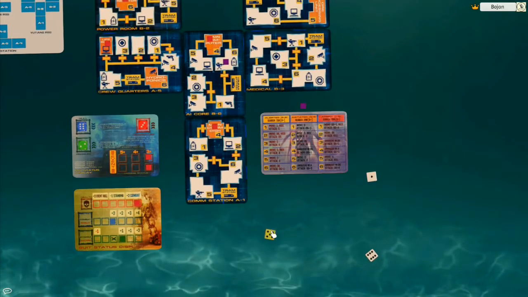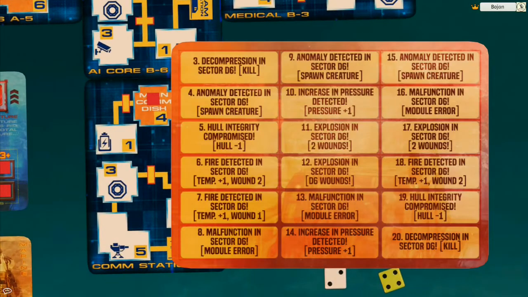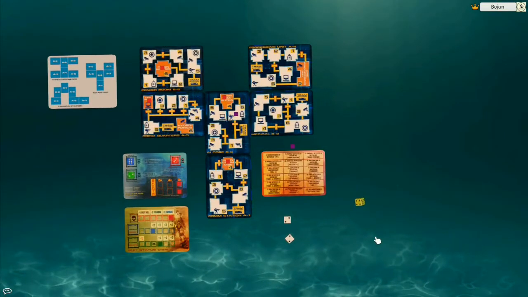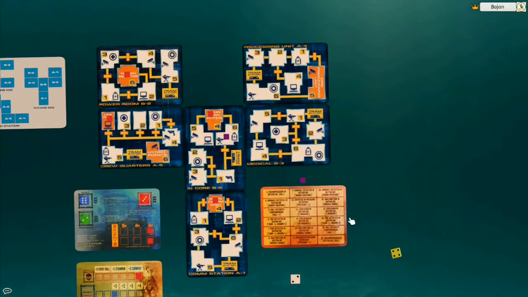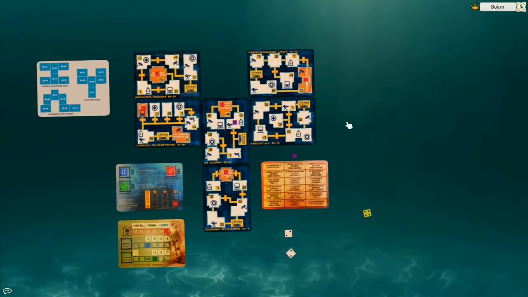Okay, let's check whether I have the event. Yep. And let's see, the event is 8. It says malfunction in sector D6. Oh, some kind of a module is gonna get damaged. Module number 4. So all processing units are gonna get damaged. Well, that's not good.